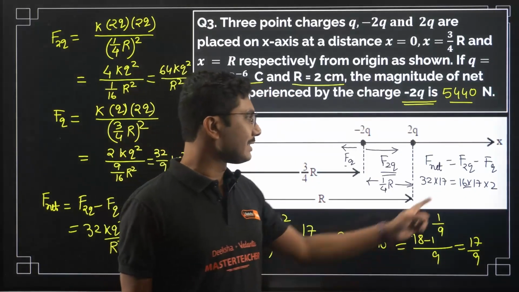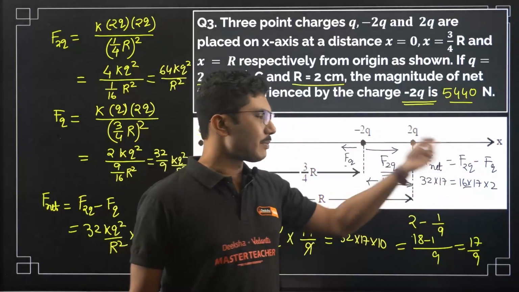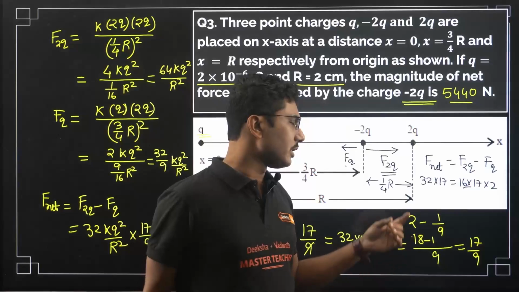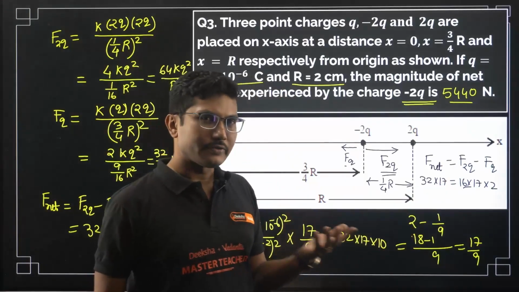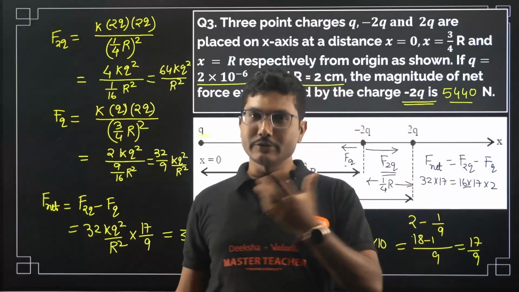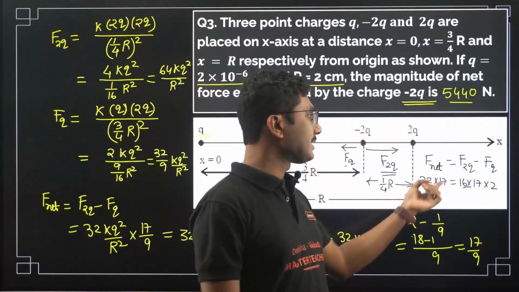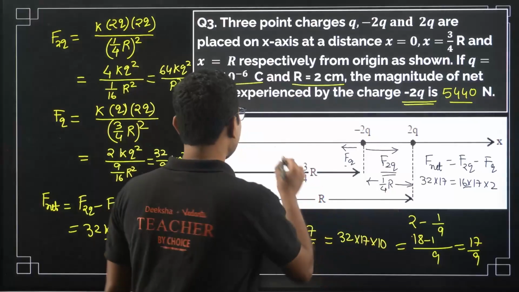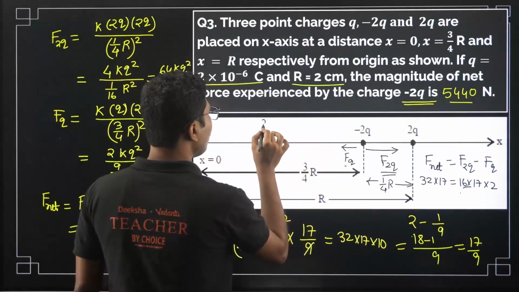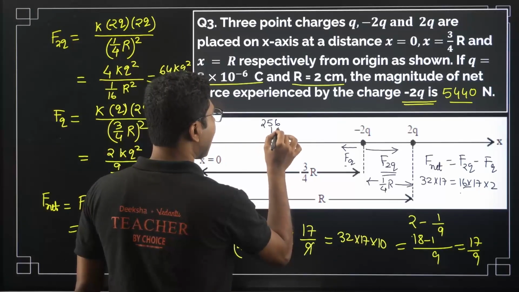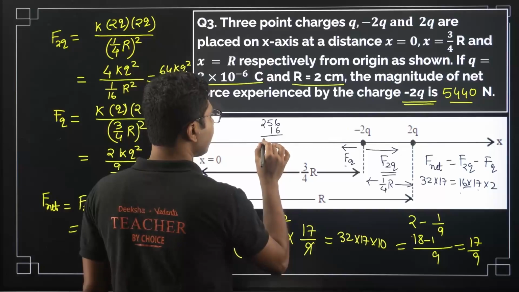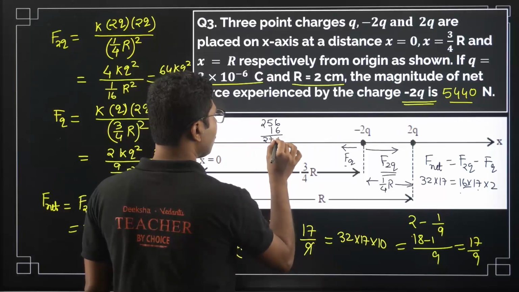How to calculate 16 into 17? Multiplied by 2 is easy. 16 into 17 means both are very close to each other. So 16 square is easier to remember, that is 256. So 16 into 16 is 256. While calculating 16 into 17, you have to do 256 plus another 16, because that's why it is 17. So this is a trick. So it will be 272, right?